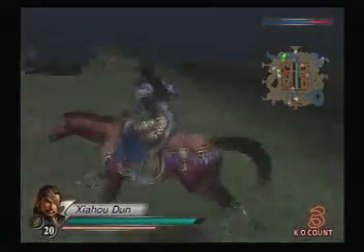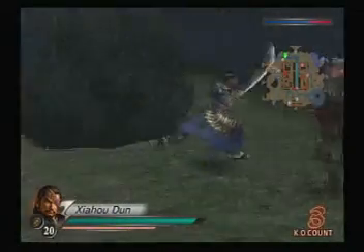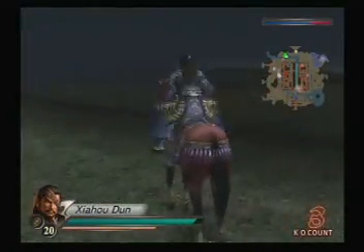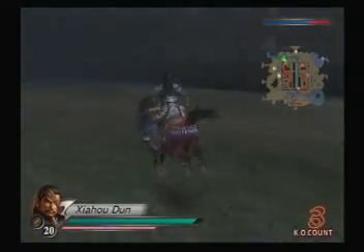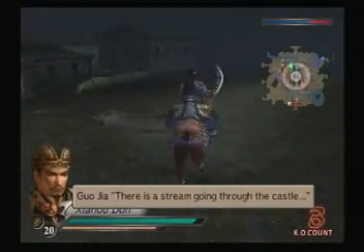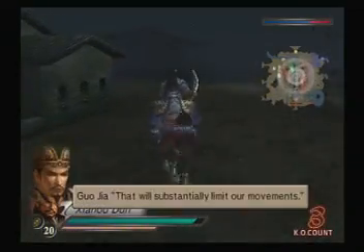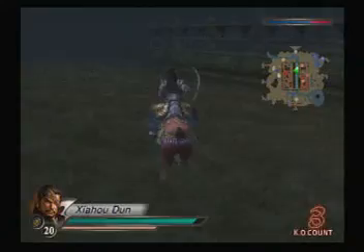I'm just gonna do some stuff to pass time here. Oh, we can't do that yet. Let's wait for that cutscene. There it is. There is a stream going through the castle. That really won't affect you, especially if you have the red hair harness. I'm gonna get his last officer to surrender.